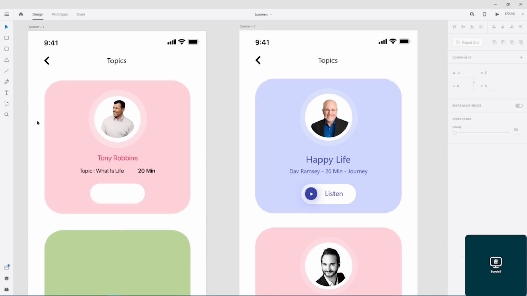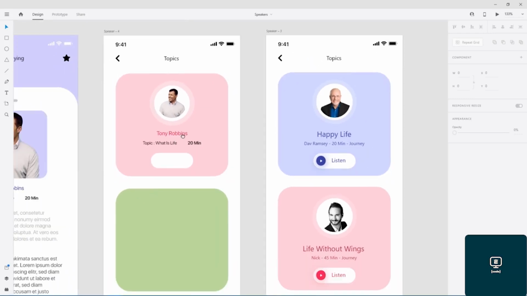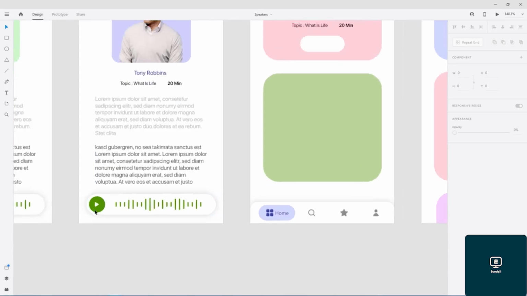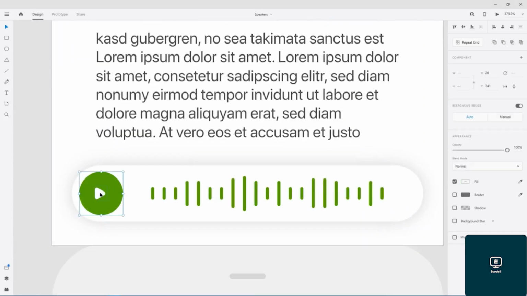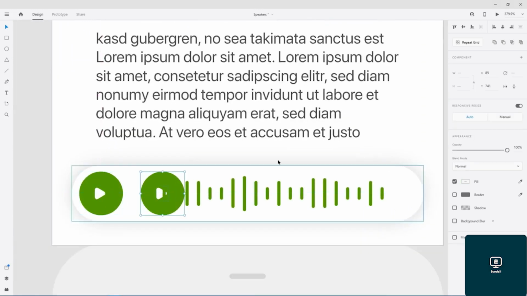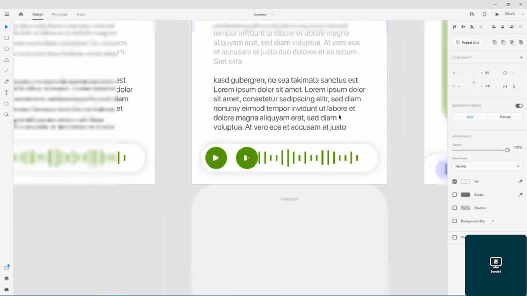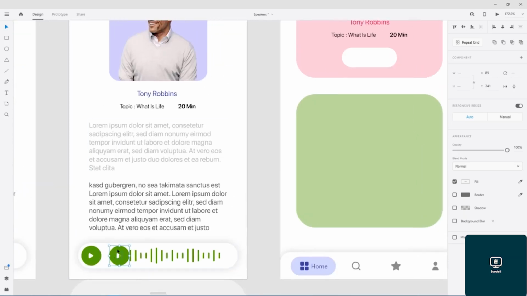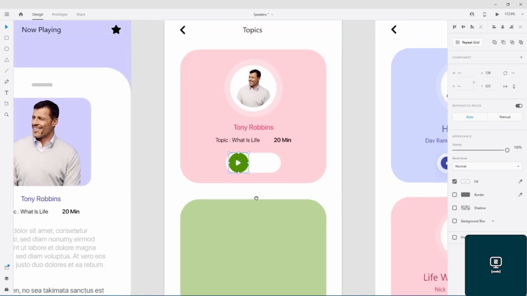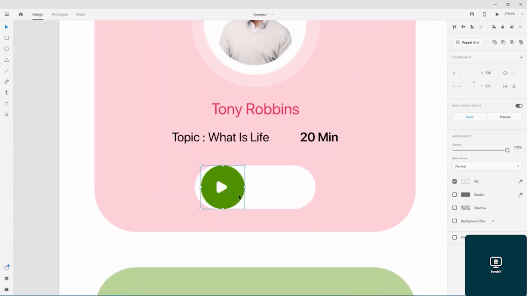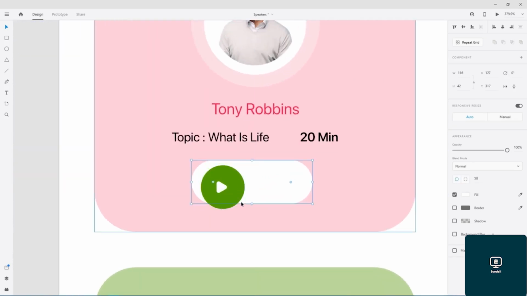And finally, the play button, and I can get the play button from here and set it on the work like this. I need to decrease the size.